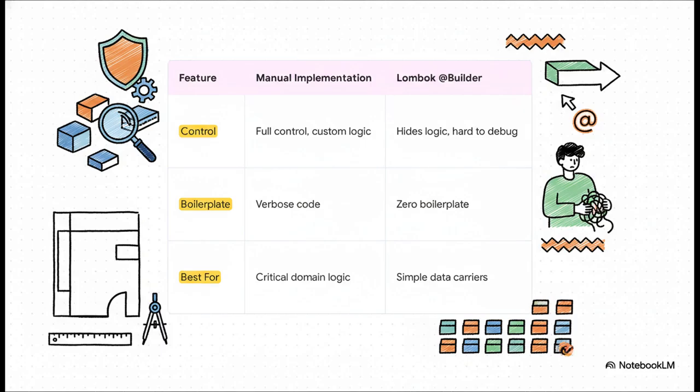So when you decide to use a builder, you've basically got 2 paths. For simple cases, you can use a library like Lombok and just slap an @Builder annotation on your class. It's super fast, saves you a ton of typing. But for your really important core domain objects where you need custom validation and total control over the construction logic, yeah, you're going to want to roll up your sleeves and write that builder by hand. It gives you all the power.